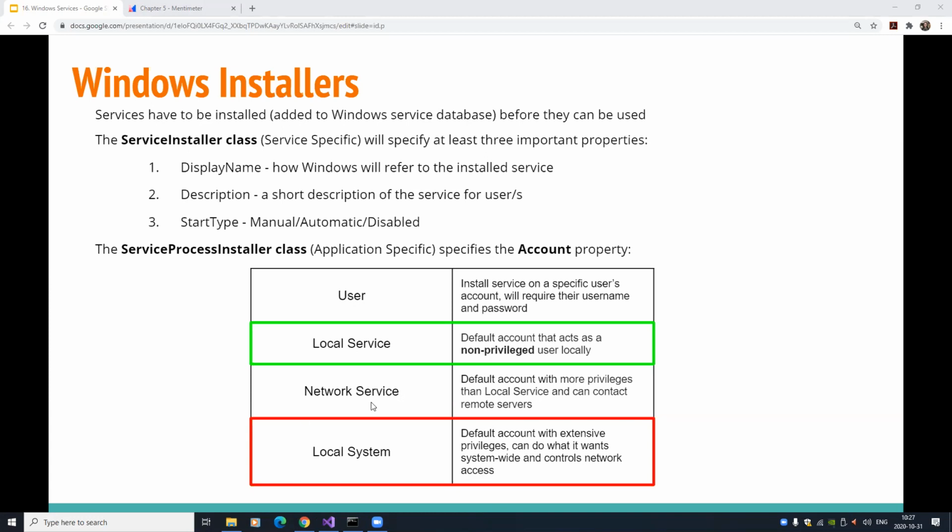You can also install on the network service user account. And this again is just a default account that exists on all Windows computers. And this is created specifically for network services. So it's very similar to a local service, except this network service is also able to access your network.